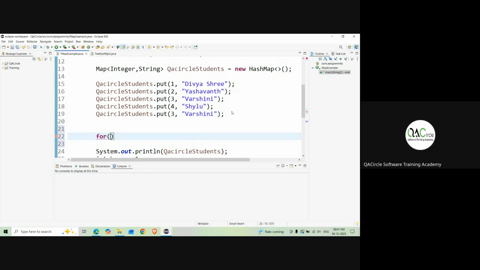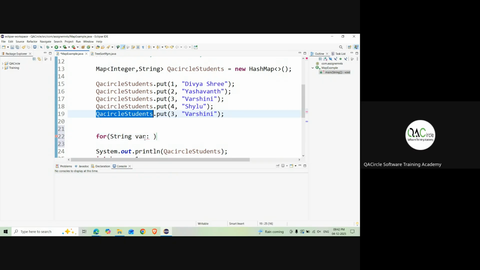Guys, concentrate. It's very, very important. Maps and collections are really, really important. Tell me how do you get the values? For those of you who didn't understand, please raise your hand. So Divyashri, Yashwant, are they in string format? Is it string? Yes, sir. Okay, tell me the syntax of the for each loop or enhanced for loop. For data type, variable, and array or a collection.